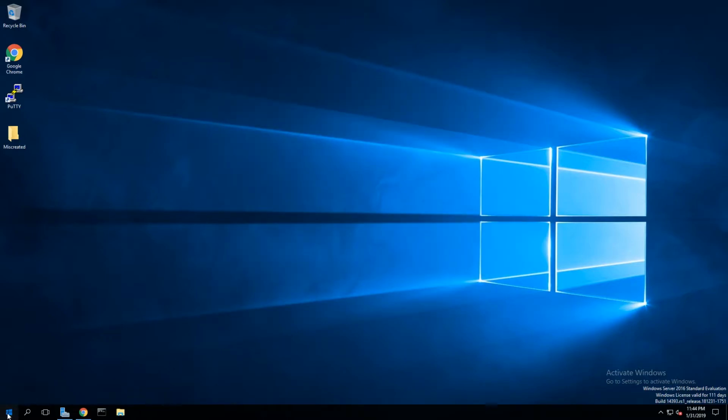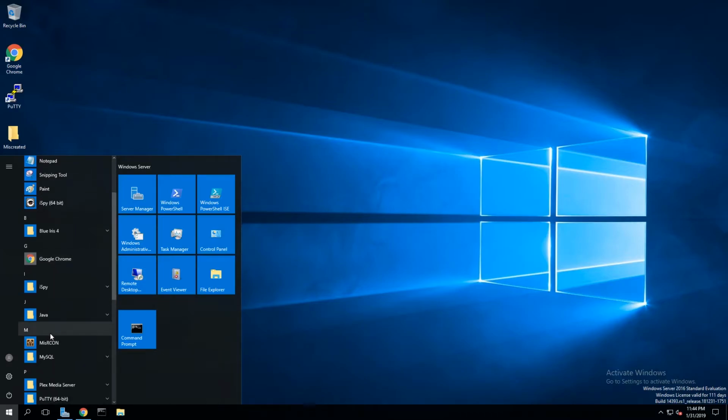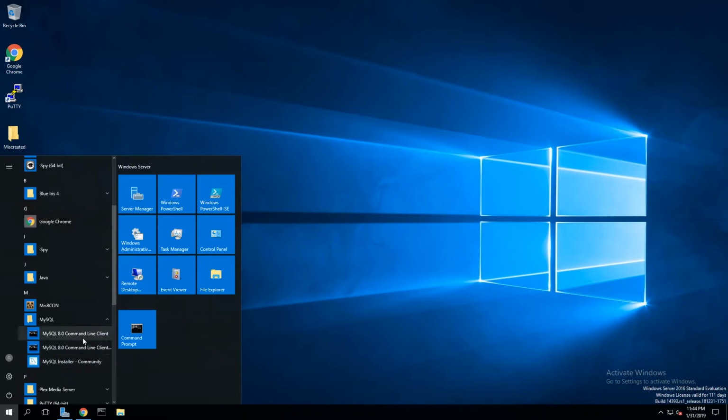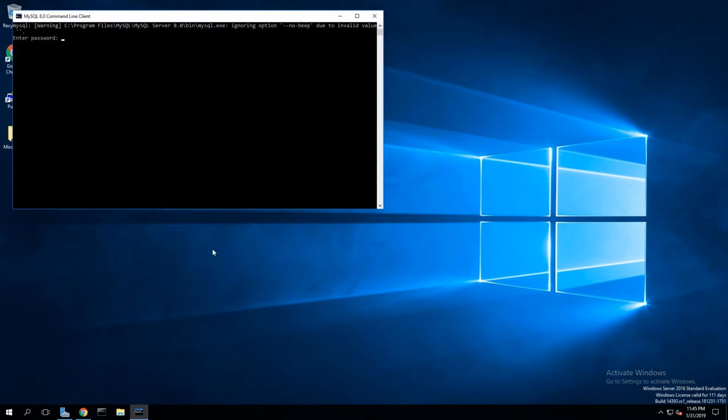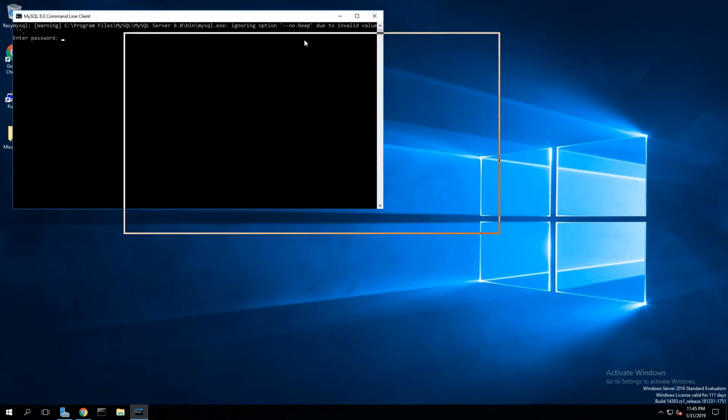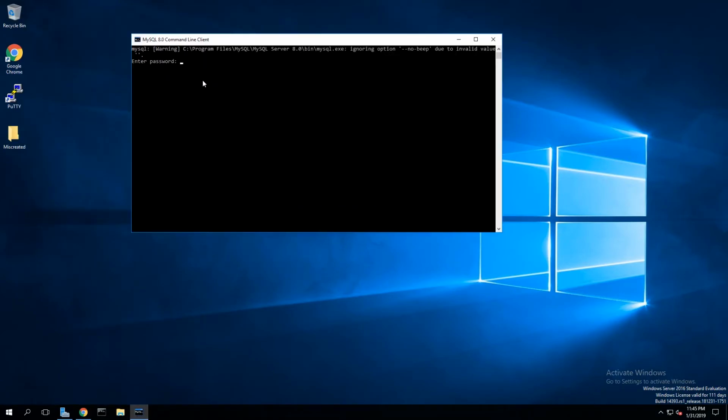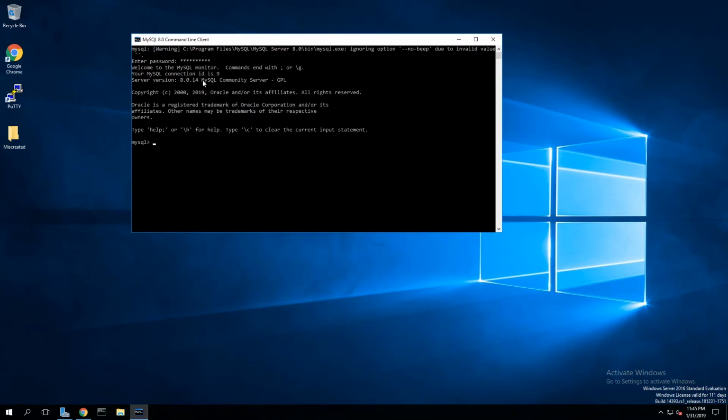And now we're actually ready to run it. It's going to create a folder called MySQL, and then you can just click down. And then this is going to be our actual client interface with it. So this is a command line interface. I'm going to drag mine to my taskbar, and I'm going to go ahead and launch that. And you can see that it's going to prompt you to enter your root password that you just set up. And now it dumped us at the MySQL dashboard, so we know that it was installed correctly.